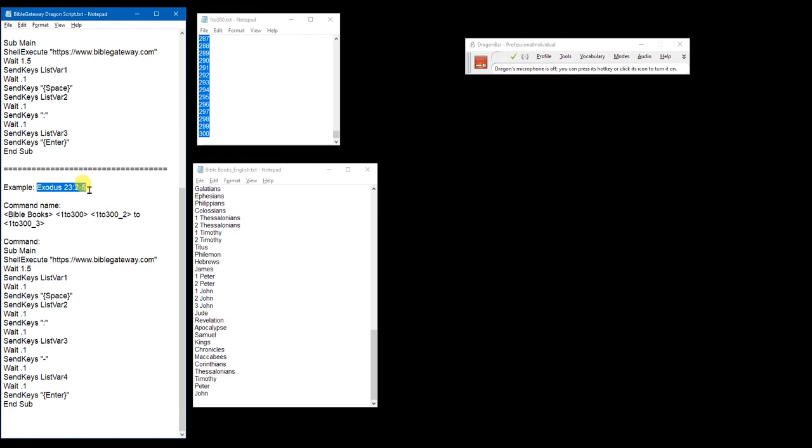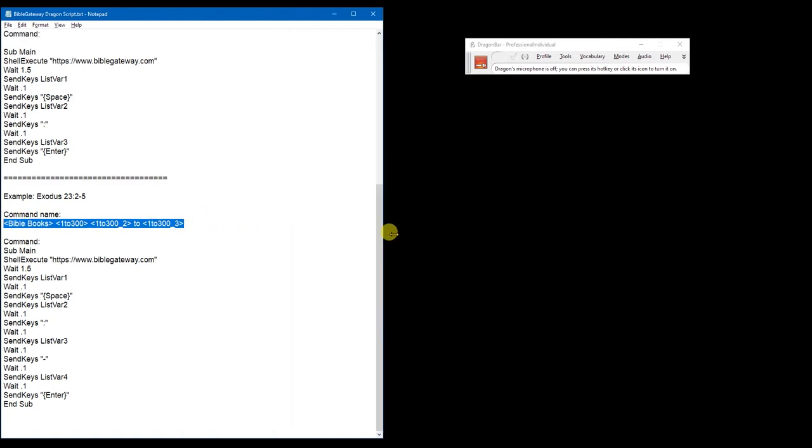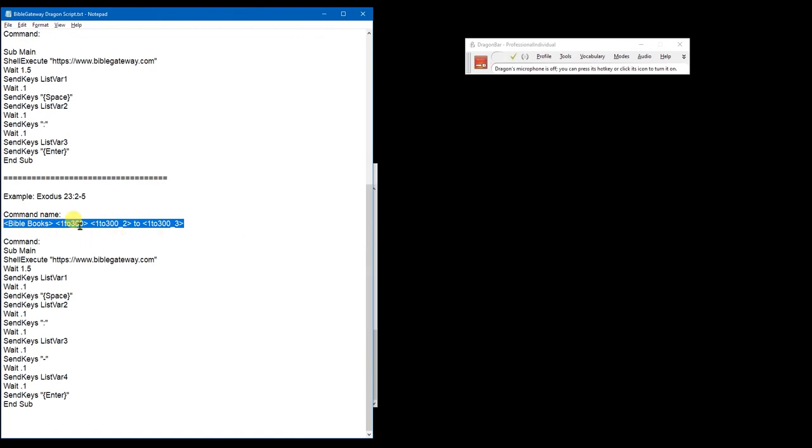So for this one, this is the name of that command, and this time I would need to say the name of the book of the Bible, followed by, let me make it a little bit bigger, a number, and then another number, and then "to", and then another number. And you see, I'm going to need to add a third list. So the way I would say it is Exodus 23, 2 to 5. And so the program would be recognizing these.